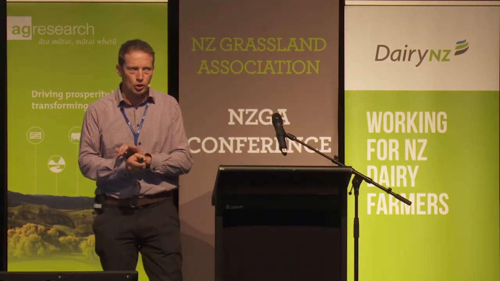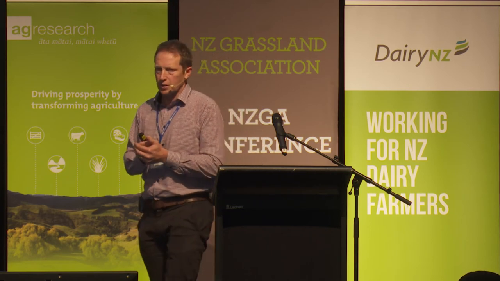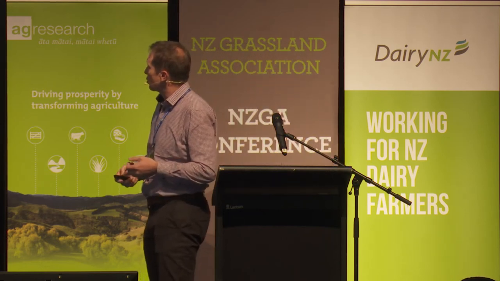How do we know when we've got a soil structural issue? There's a range of different soil physical assessments that guide you towards different decision-making. Available water capacity is good for understanding irrigation management implications. When it comes to pasture production potential, we tend to focus on macro porosity because it has the greatest yield relationship with pasture production. Farmers can also use visual soil assessment, which has some relationship with macro porosity. Soil quality is quite difficult to understand across your farm because it's never the same — it differs between paddocks due to management, and around the farm due to soil types. There's also temporal variation, as it changes all the time in relation to when it's damaged versus when it's in recovery mode.